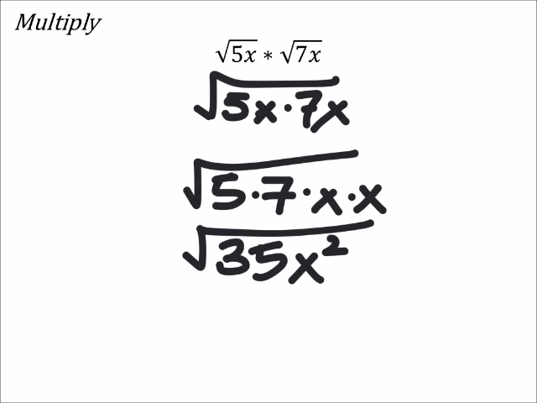So 35, if we were going to split this up, we can make this 7 and 5. There's no pairs there to pull out. But what we can do is this x squared - since it's being multiplied, it's kind of like we're reversing the rule.